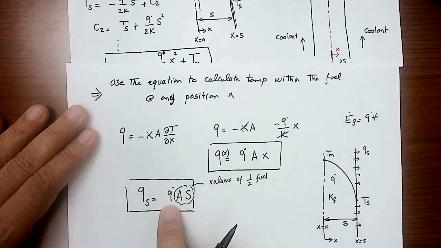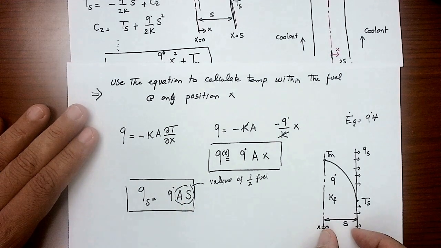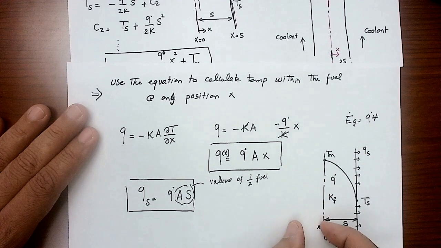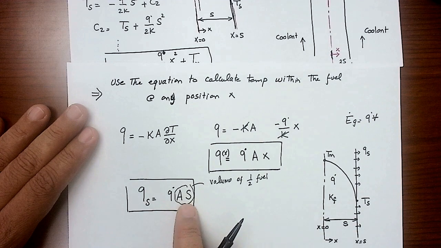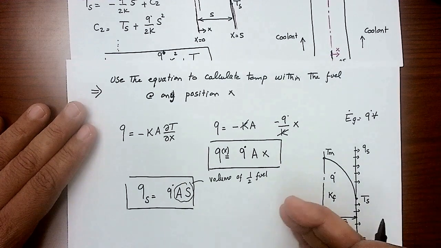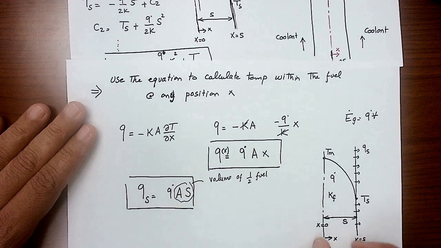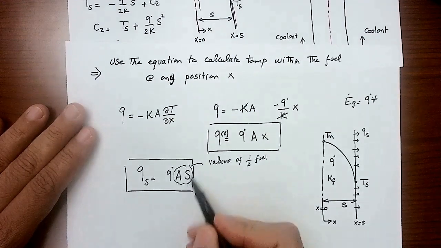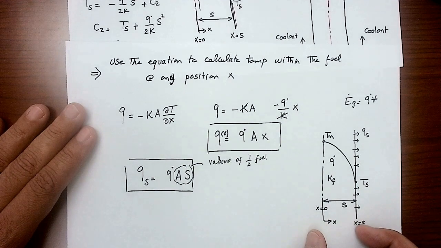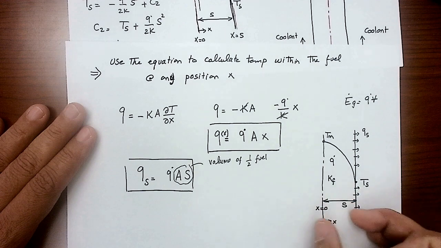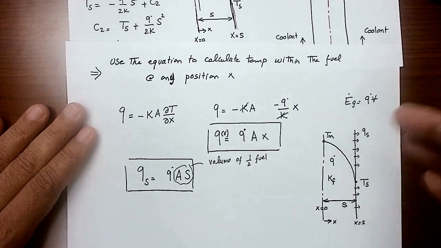So Q dot, the uniform internal heat generation, times the volume of that part will give me the quantity of heat going this way. But we know that the total fuel thickness actually has another S, so it should be A times 2S to get the total in the fuel. But because of the symmetry, half of it is going to go to the right side, half to the left side. So this equation is valid for that half here. Because of the symmetry, that QS will leave from the left face of the fuel as well. That volume will change depending on the geometry. The geometry we are dealing with is S, half of the total fuel thickness, times the area going into the page.